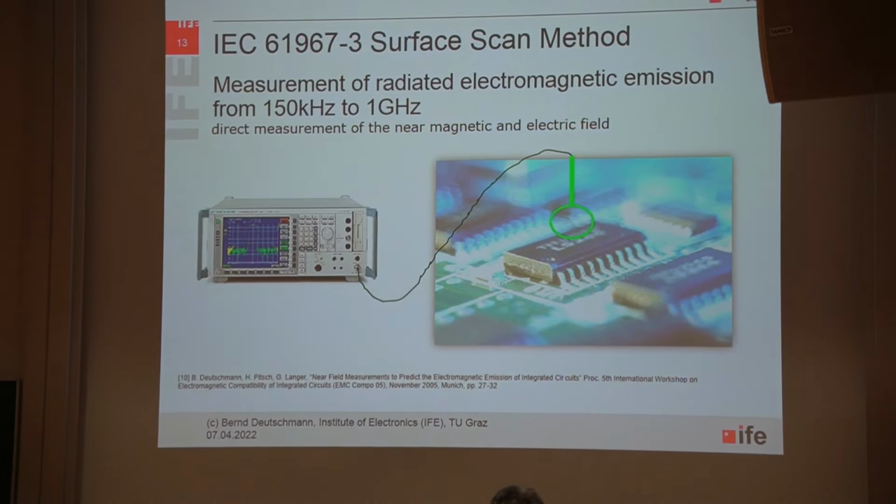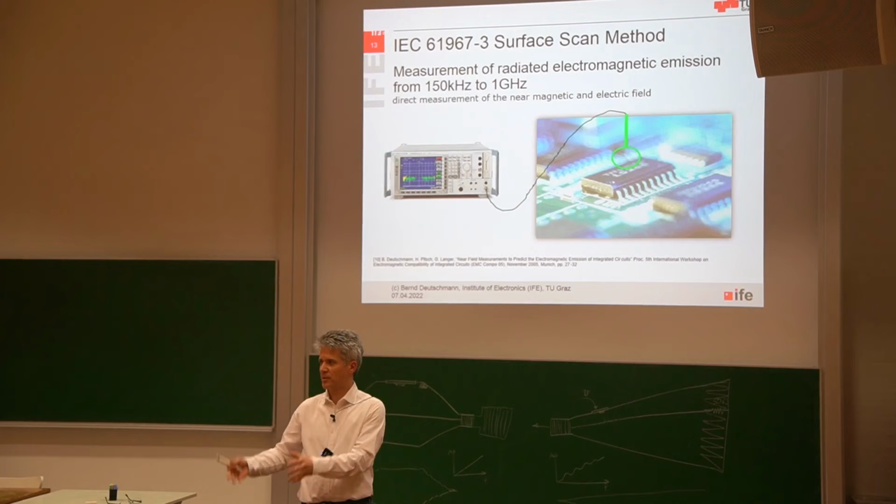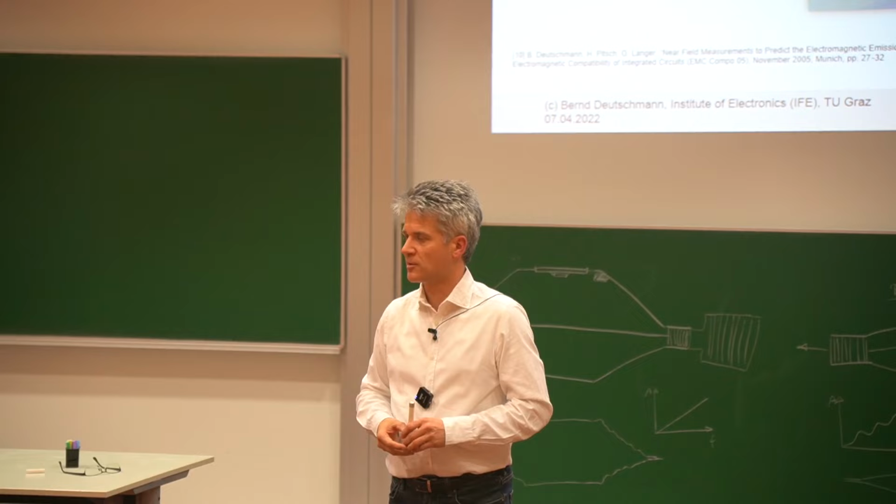Okay, so this was the first measurement technique. And last time we discussed all these coupling techniques. So there is capacitive coupling, inductive coupling, galvanic coupling. And you also figured out that it would make sense to measure the near electric or near magnetic field directly at the surface of an IC package or at the surface of an IC pin.